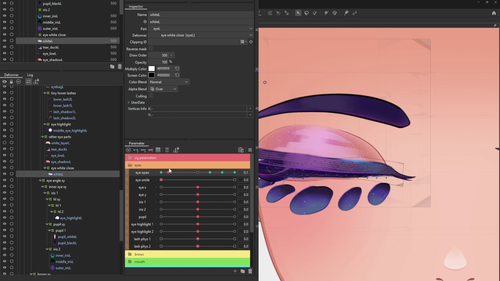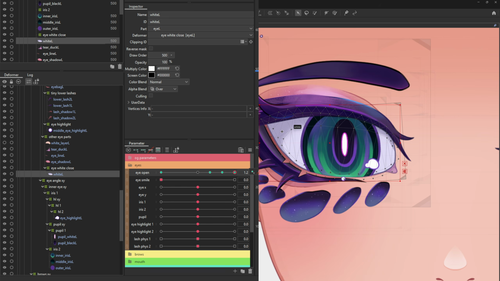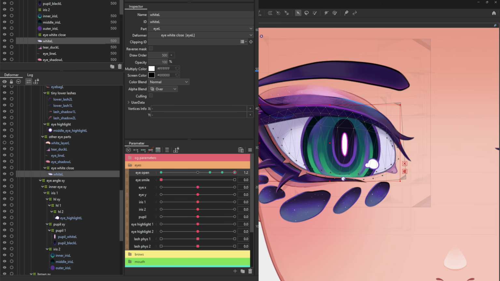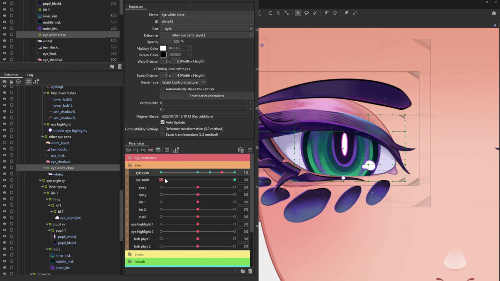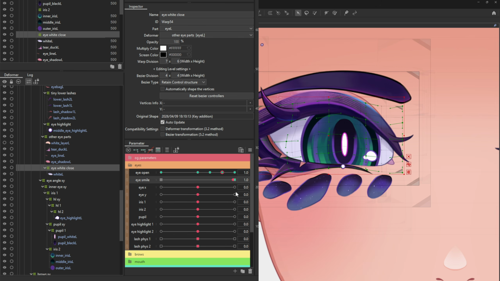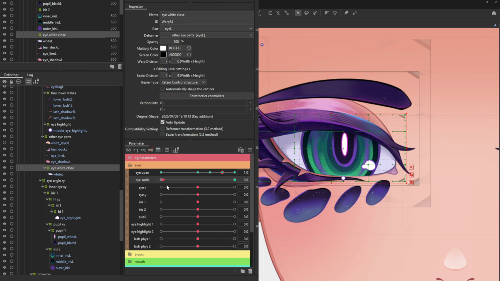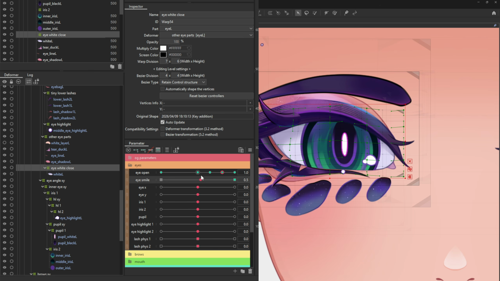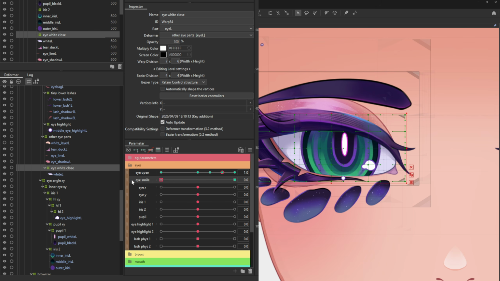The mesh is also aligned with the shadow of the eye. You can see as I go down, that part also goes down. When I have it wide, the shadow goes up. And for eye white close, this is mostly where I did the eye smile, because I should have remembered that I was doing it here and not on here. So I screwed up a bunch, and you will see that in the speed rig, which is just atrocious.